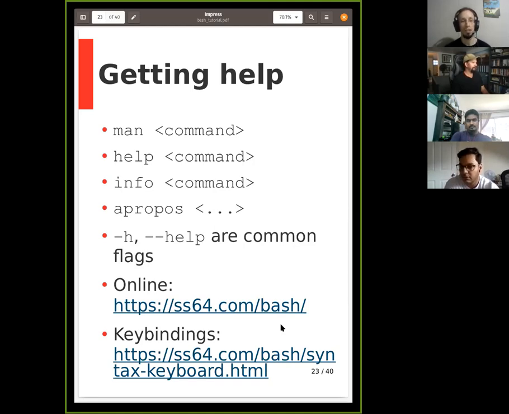There's info. So some commands are so well documented, shall we say, that there's half a book which isn't in the man pages, and instead there's the extended version of the manual in info. And then there's apropos, which gives you a list of all the man pages where things are written about whatever you're aproposing about, which includes commands, but that's also for things like system files that might be mentioned. For example, if you've done any work with mounting stuff, fstab or mtab, for example, there might be entries related to that. So you'll find those with apropos.